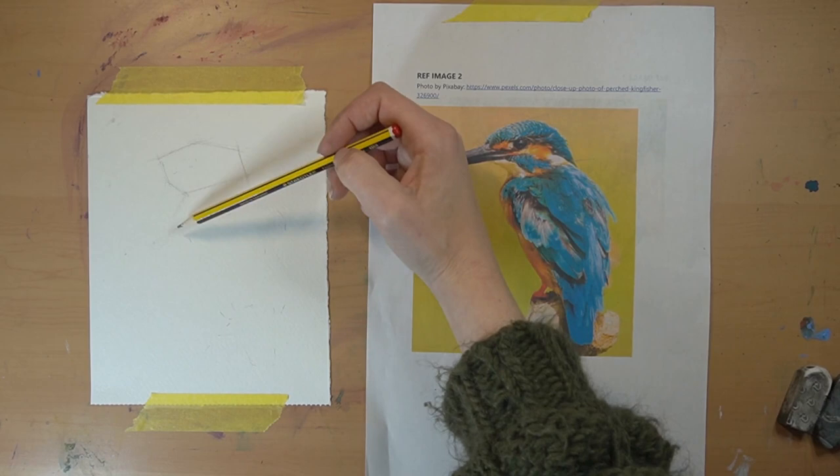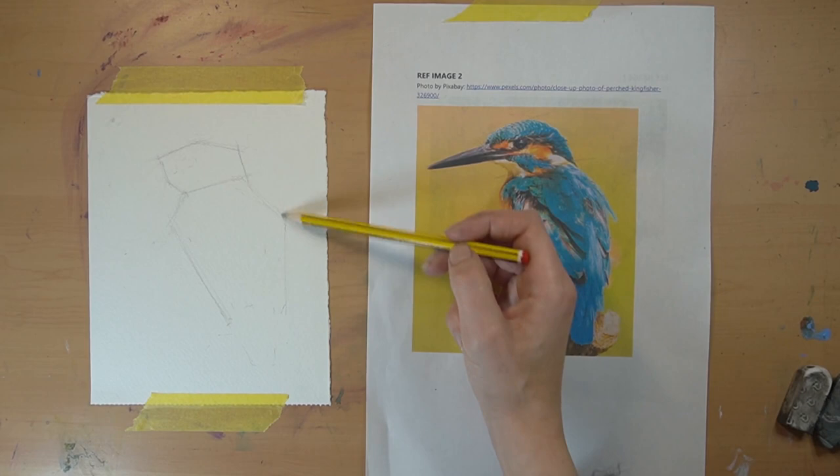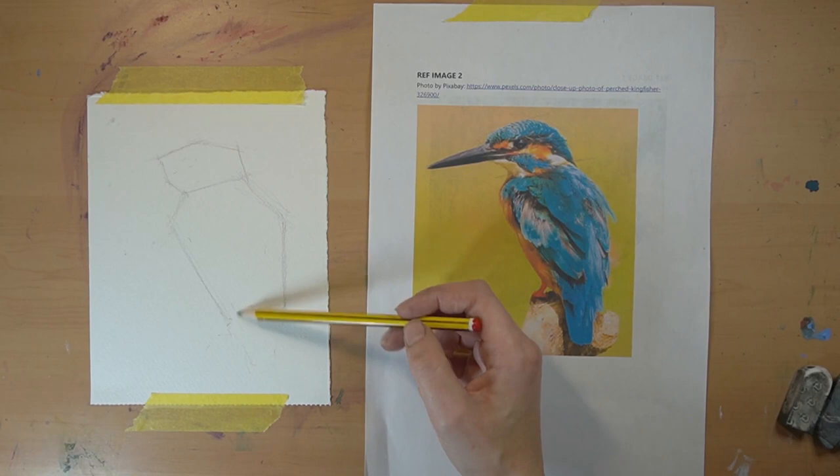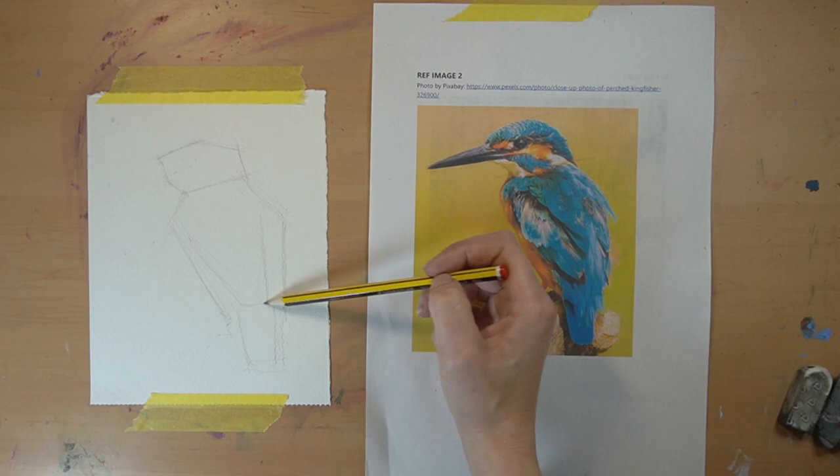Okay, let's get that body in. Oh, he's looking a bit boxy, like a Volkswagen, boxy but good, just like that. And then I've got this tail coming in here. I've also got this triangular wing, which is going to be kind of around there, and then let's whack that beak in.